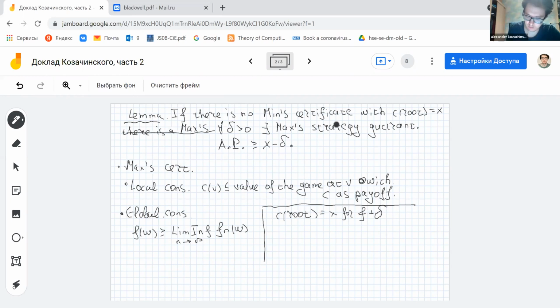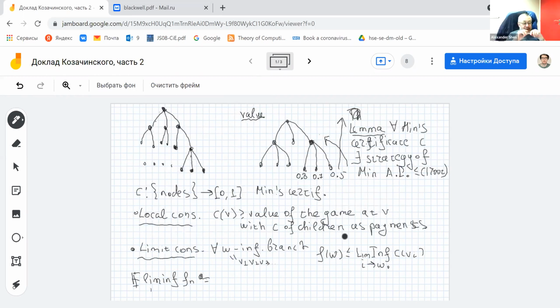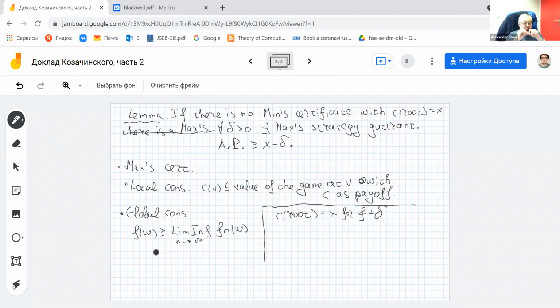But we could also require that lim sup. And now we require that f is at least, again, lim inf. So we require a weak condition for max, right? For max, we require a weak condition. Yeah, but still this weak condition is enough for us because we have the martingale convergence theorem. In these two directions of this theorem, I guess inevitably you have to use this martingale theorem in one of the two parts.